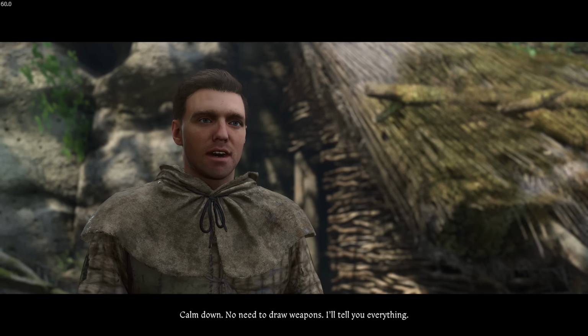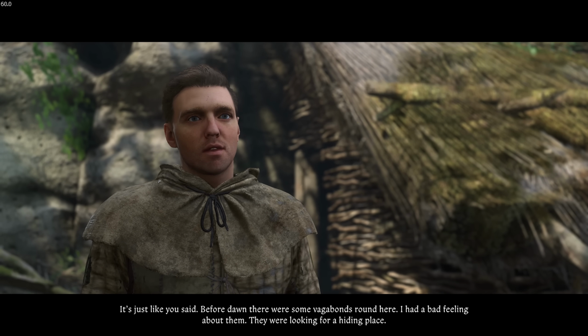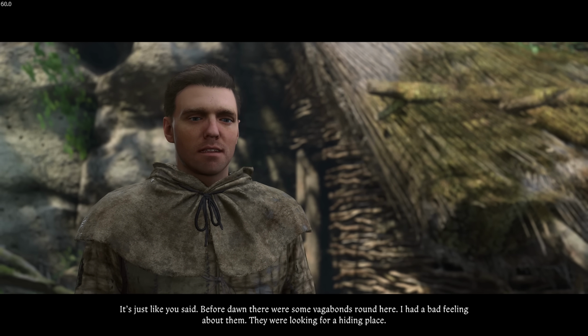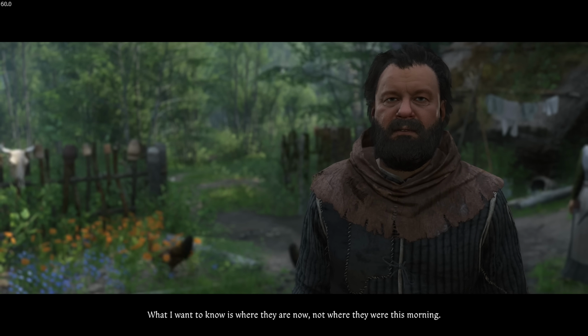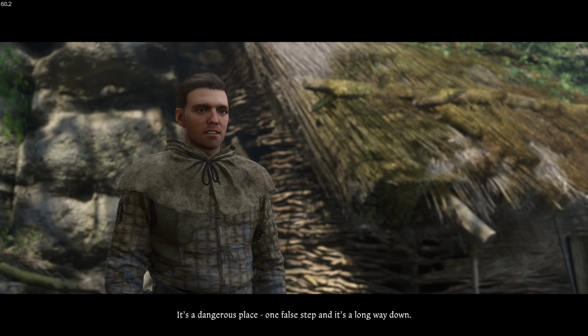Calm down. No need to draw weapons. I'll tell you everything. It's just like you said. Before dawn, there were some vagabonds round here. I had a bad feeling about them. They were looking for a hiding place. What I want to know is where they are now, not where they were this morning. We sent them to the rocks. It's a dangerous place.